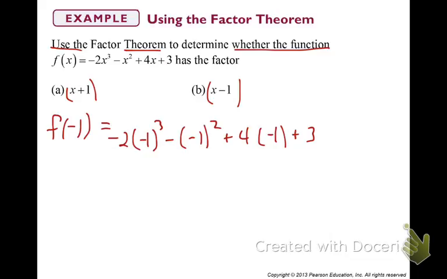So when we first start off, we have to start off again with your power. So what's a negative 1 to the 3rd power? Negative 1. Now multiply that by the negative 2 and you get a 2. Now right here, do your square. What's a negative 1 squared? 1. So that would be, and then times that negative on the outside, so it would be minus 1. And then 4 times the negative 1 would be negative 4. I'm losing the plus 3.